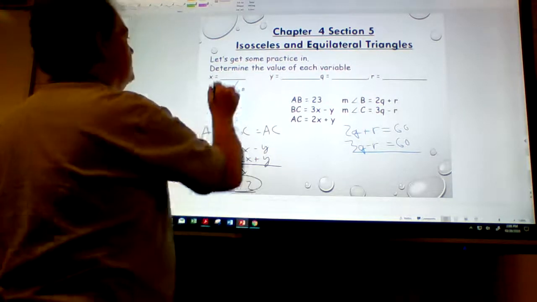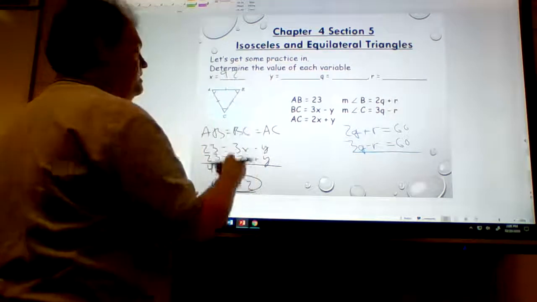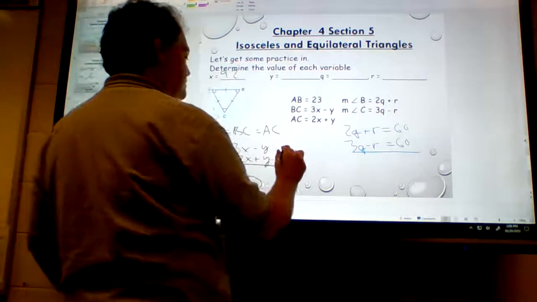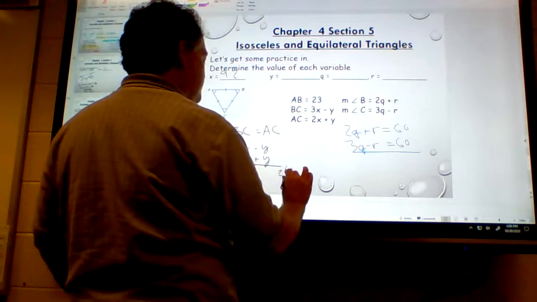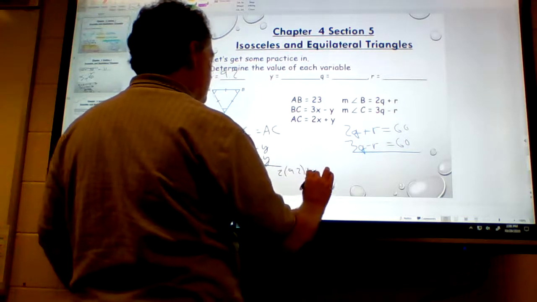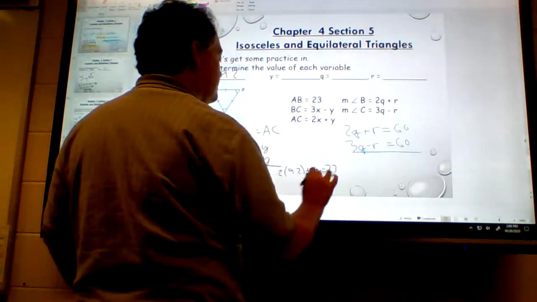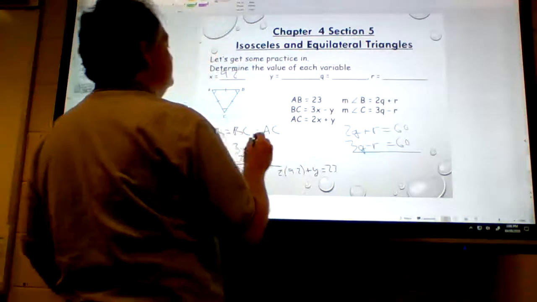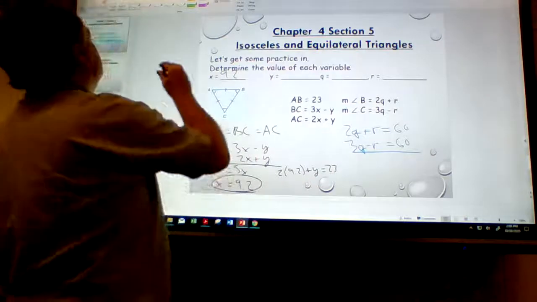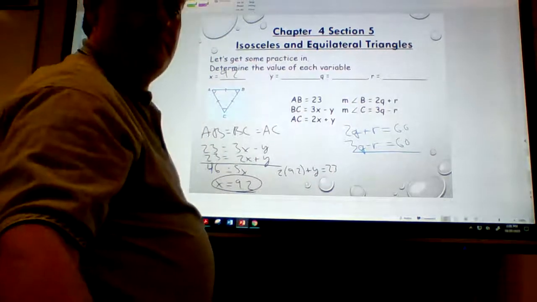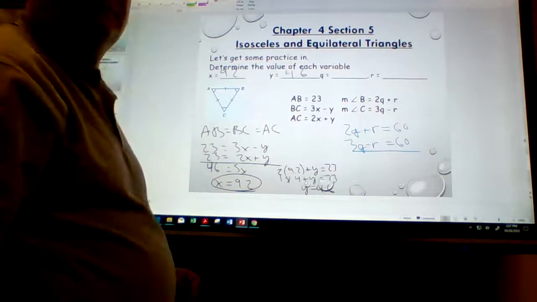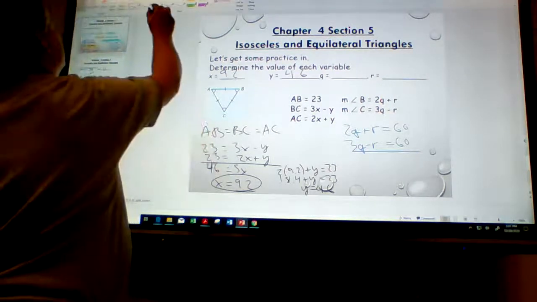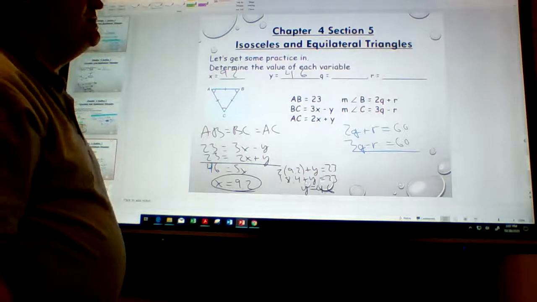All right, and then you could substitute it back in for either one of them. So I got 2 times 9.2 plus y equals 23, which ends up giving you approximately, well, we'll do the math here in just a moment. Okay, which as you can see, it gives us 4.6. I was making a mistake on my algebra, so I wanted to go back and make sure I corrected it.